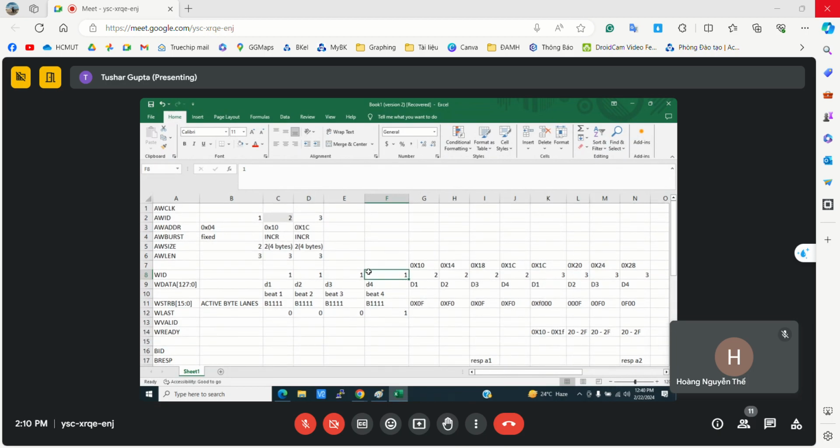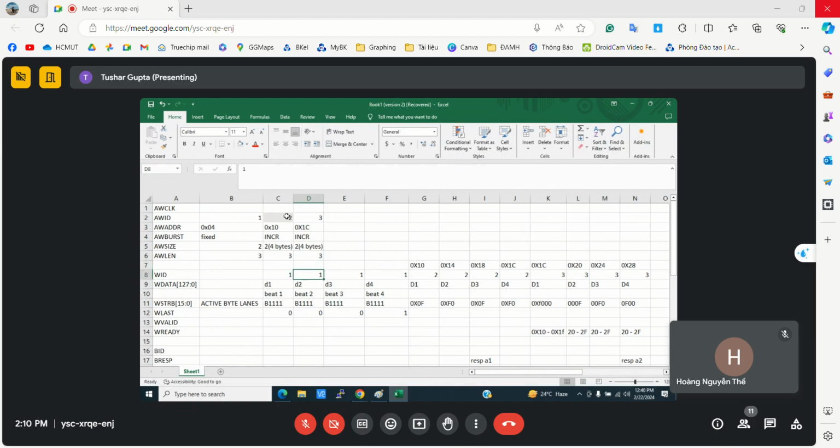Okay, so now we have a topic of ordering, like what should be the order of the transaction being generated. I think we have already discussed this, but we'll go through it once again. Let's say I'm taking the write address channel; it will be the same for the read address channel. Now, based upon the ID, we can order the transaction. So let's say we have different IDs.